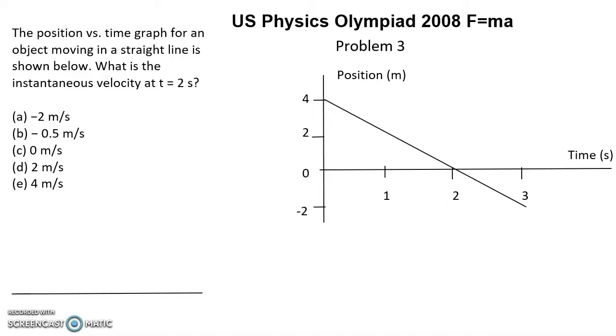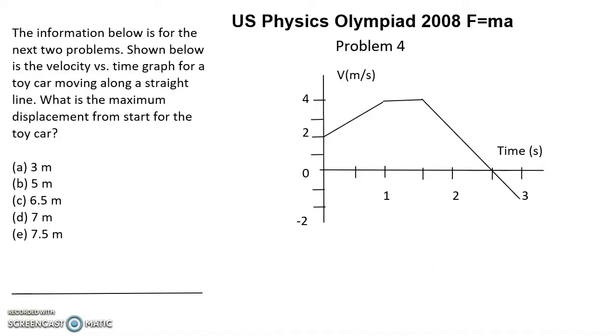So we can just use the next equation to find the slope. Here we can count the slope from the point at 2 seconds, where displacement is 0, and at time 0 seconds we have displacement 4 meters. So the formula is dx over dt equal to 0 minus 4 over 2 seconds, which is negative 2. So this is the answer. The correct answer is negative 2 meters per second.